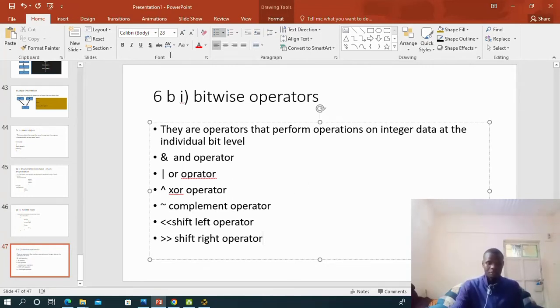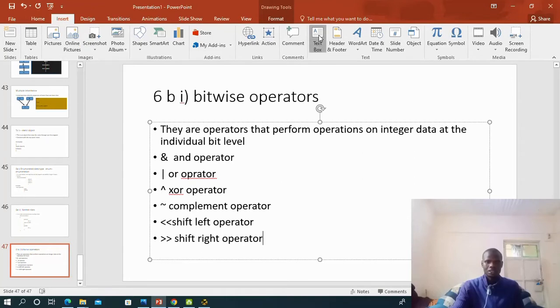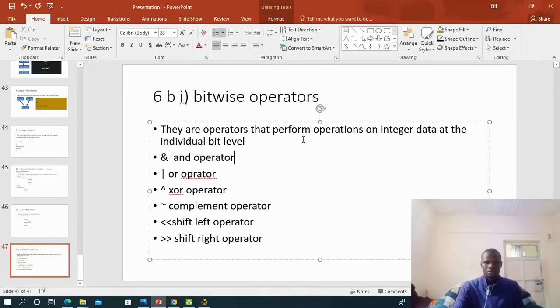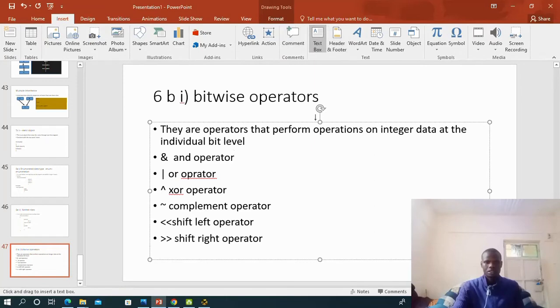Maybe just a small example here. Let me insert a text box and draw a text box here. Insert text box.